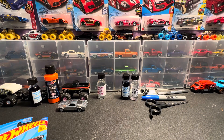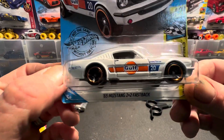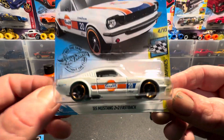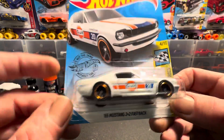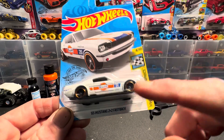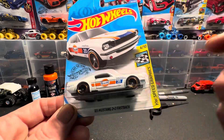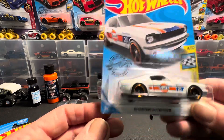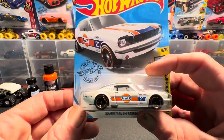Let's just get started. First of all we have a '65 2+2 Mustang Gulf. I love these 2+2 Mustangs, they're just so pretty. This one right here is actually a Dollar General exclusive. I've got it in blue also — I got a white one, and the white was the Dollar General exclusive the same year as the blue, and the blue was the actual regular main line. That's a pretty sweet car right there — the exclusive fastback Mustang. Love it, absolutely love it.